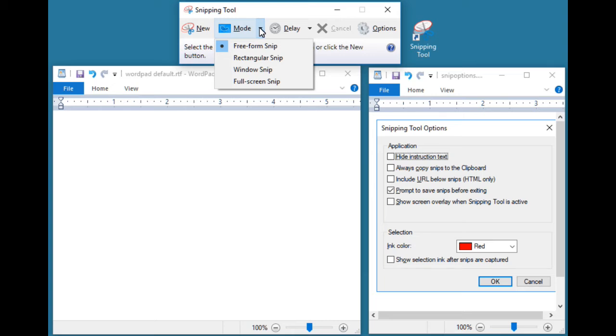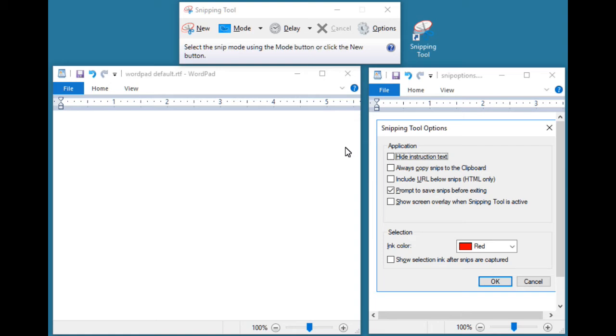So you want to change the mode last if you're going to change the options. Change the options, then select a new mode, and then it will execute. Again, if you click New, it will use the current options and the last remembered selection mode used. For this demo, I'll be snipping with the various modes and options. The Snipping tool saves the snips on the clipboard, and I will be pasting the clipboard into this blank WordPad document to show you the results of the different snips.